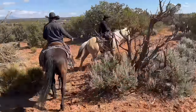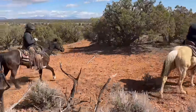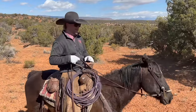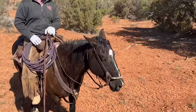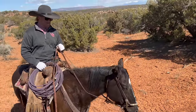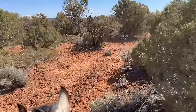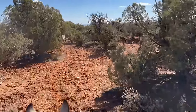All right, Tristan is riding Crow today. And I think he's kind of liking him. He kind of looks like a crow, so we decided to call him Crow. But now he's doing good. We took the bit out of his mouth and put him back in a hackamore. So he seemed to calm down and do a lot better. So I think that was the ticket, but he's got a job now, so it's good. Yeah, he's on the payroll. So he's figuring life out. Pretty awesome.